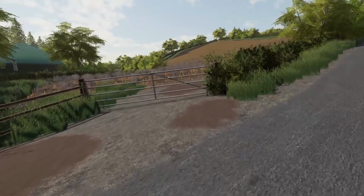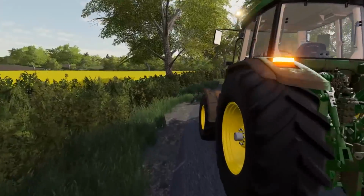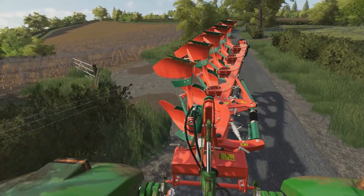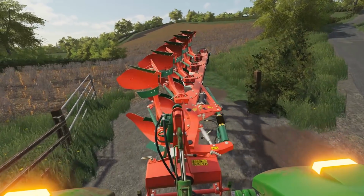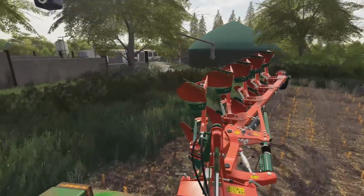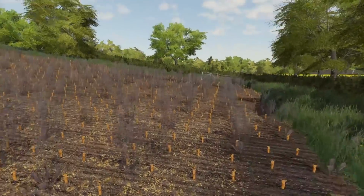Yeah, steps there. We're going to just come over to here. And this is going to be much easier to reverse it. And no one even knew. And now it looks like a push. But like I say, we're just going to square off this bottom leg here. Plough out a bit on the hydraulics there. This will give us a better start at least. I'll need to shut the gate again though.